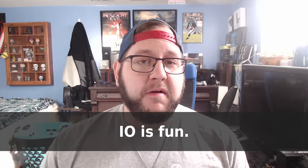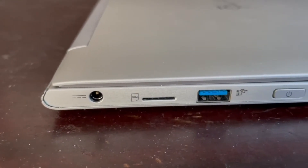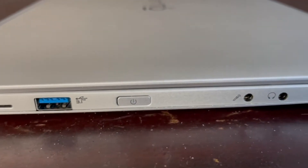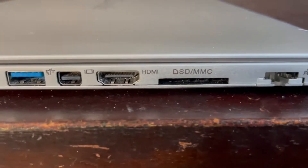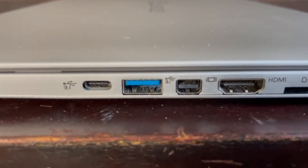Moving on, as for the I/O on the machine — on the left side from back to front, you have your power jack, a SIM card slot if you're traveling and have a data plan, a full-size USB 3.1 Type-A port, the power button in a curious position in the middle, and your typical microphone and headphone jacks. On the right side, you have a collapsible gigabit Ethernet jack — awesome — an SD card slot, a full-size HDMI port, mini DisplayPort, and USB 3.1 Type-C and Type-A ports. I love the diverse selection of I/O present on this machine, which makes it a very capable, business-suited laptop.